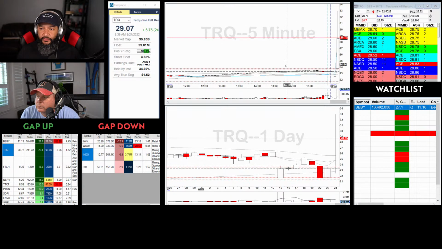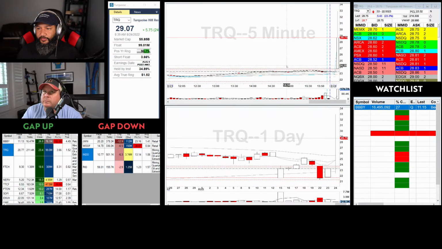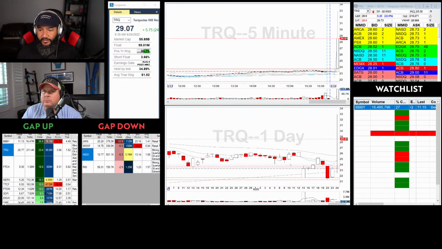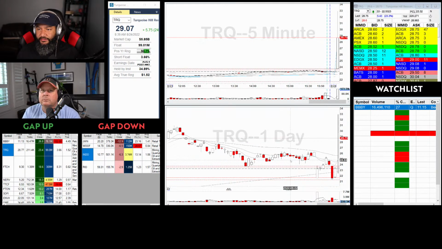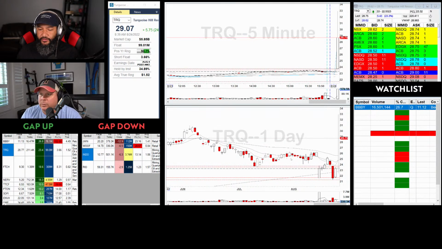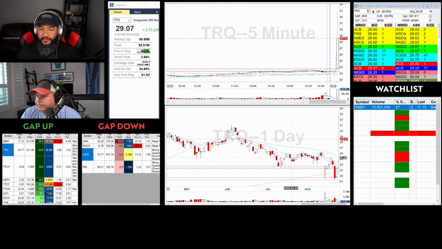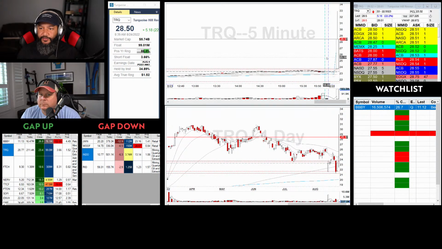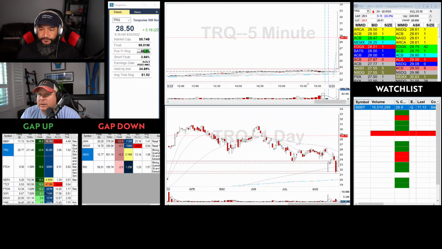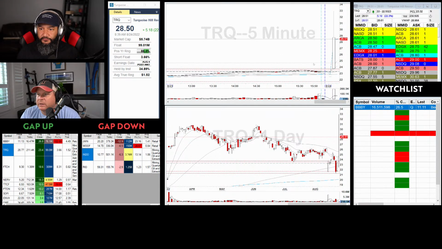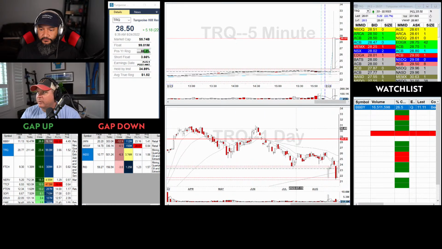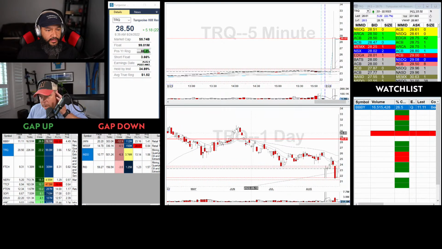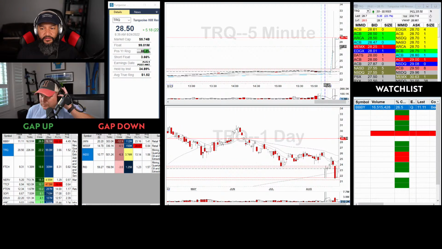We have TRQ. What is this here? This is up 23%. The ticker sounds familiar, but I'm not 100% sure. Doesn't look great though. Right now it's a 220,000 copper miner based in Canada. Okay, so this is not good. I know it's active here now, guys, but just be very careful. It just popped up, I think, a few minutes ago. I didn't see it earlier on this list, so volume is coming in now. We'll give it a second. We'll come back to it.